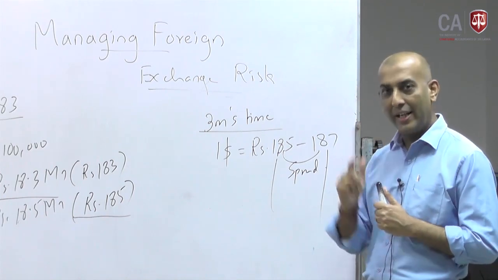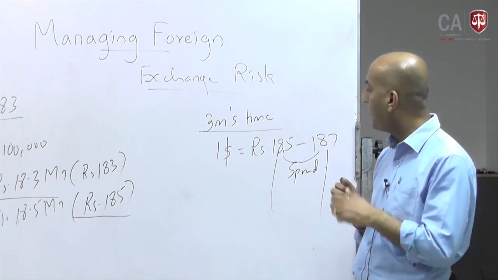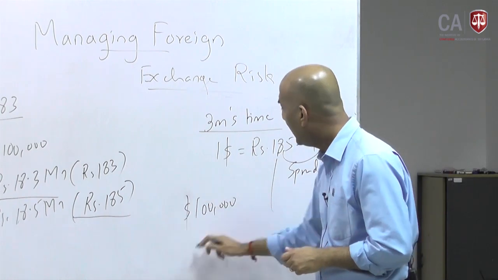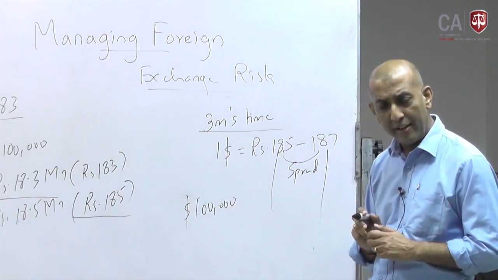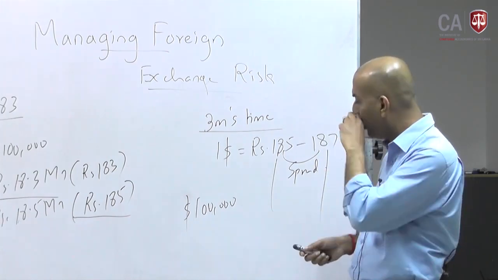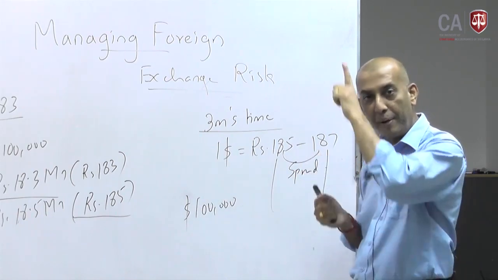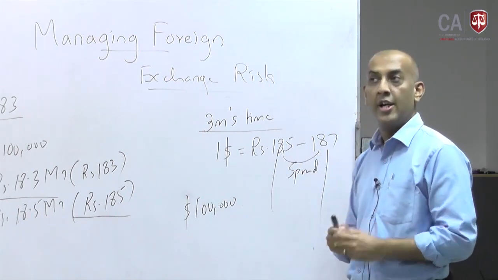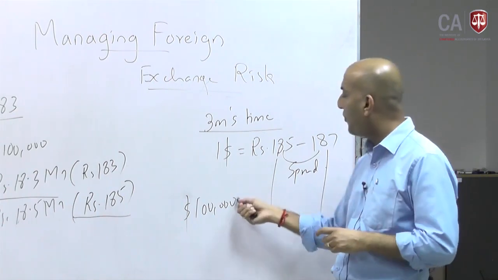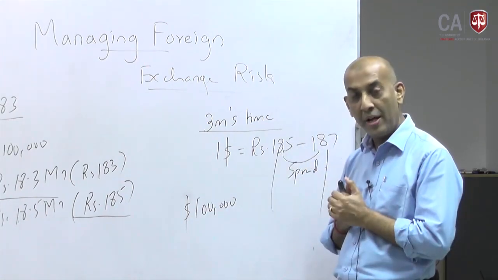Banks buying, banks selling. If you are a company in Sri Lanka who had imported goods and you have to pay $100,000, in 3 months time you have to pay $100,000 to the supplier. What do you do? You go to the bank and say that I want to buy $100,000. Why? I have to pay my supplier $100,000. So, the bank will say, okay, fine, you can buy the dollars from us, we sell dollars to you, as a bank I am selling dollars to you, and you have to pay.